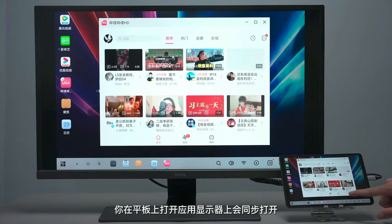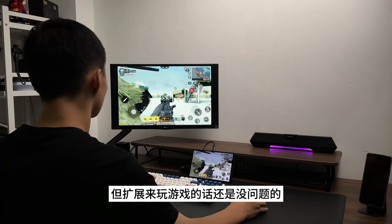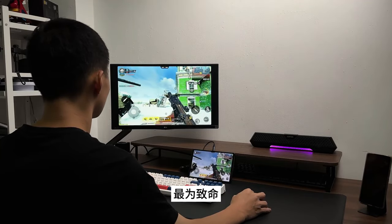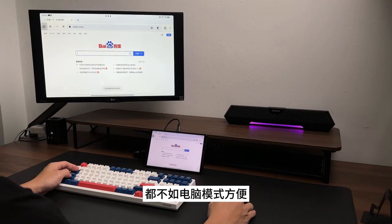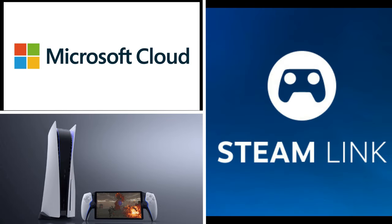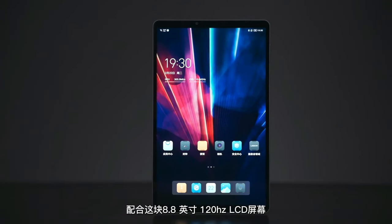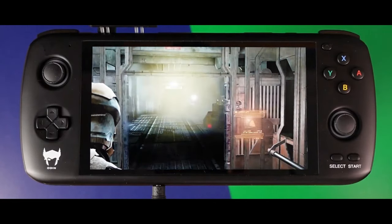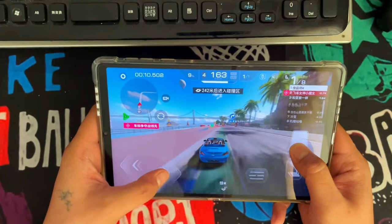This tablet has a PC mode too, which means you can easily plug it into a monitor and play all these games on the big screen. You can also get your work done with a mouse and keyboard setup. The streaming is super smooth too, be it Microsoft Cloud, PS5 streaming, or Steam Link — the experience was really decent and lag-free if your local connectivity is good enough. This tablet literally mops the floor with handhelds like the Odin Pro and its latter versions when it comes to emulation and gaming.